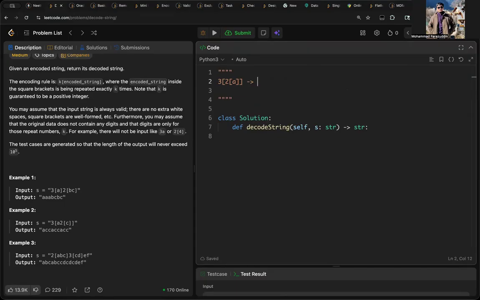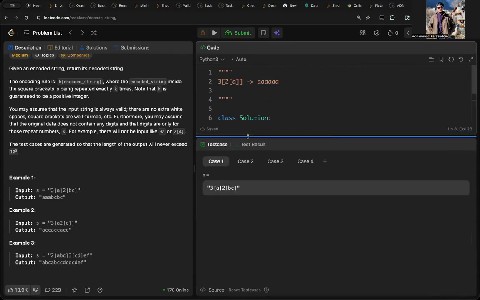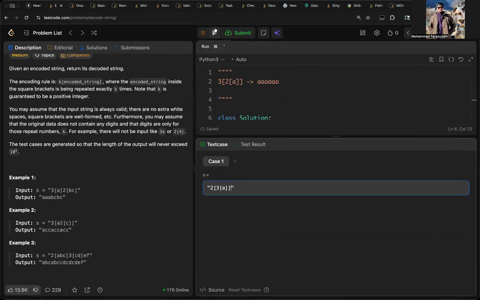This should return 6 a's. Let's just make this test case. Either way, 2 times 3 or 3 times 2, doesn't matter, right?